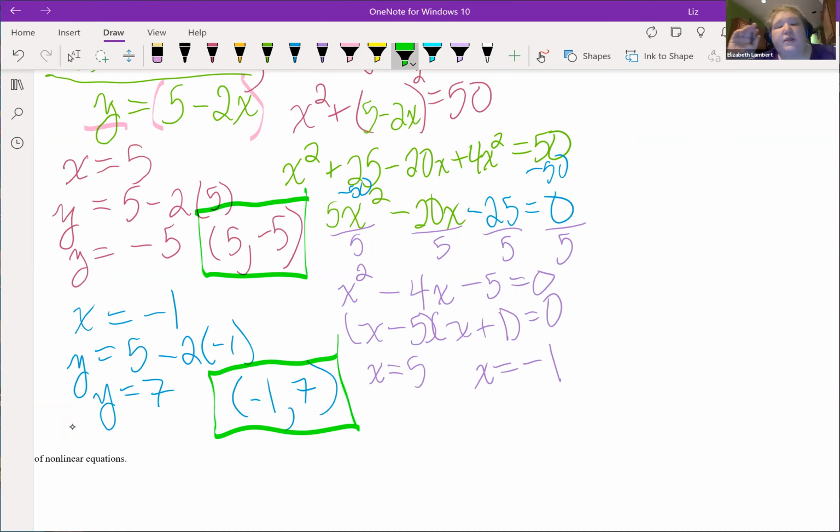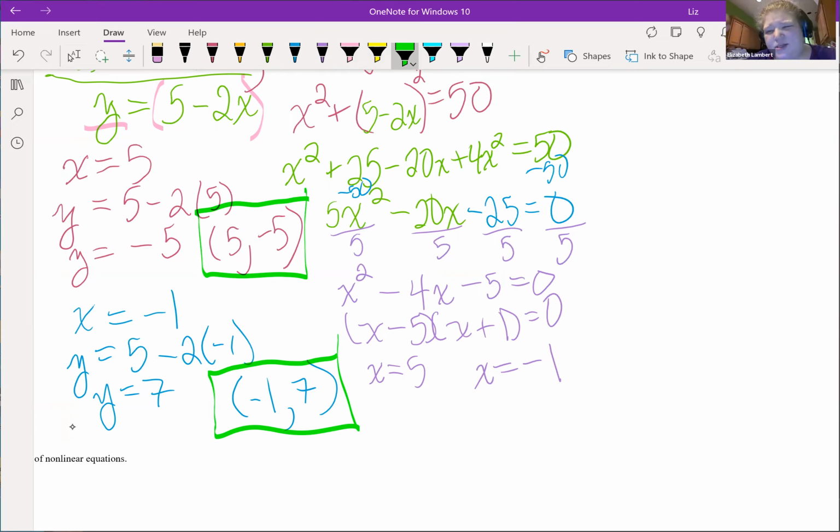Both of those are equally correct. We have no way to choose one over the other because we have no context for this problem. And I can write context to make one make sense over the other, or make them both make sense, or make them both ridiculous. So as practicing mathematicians, you just box them both and call it good.